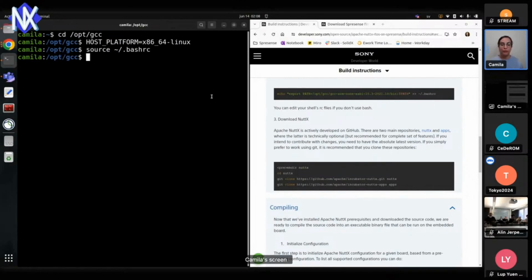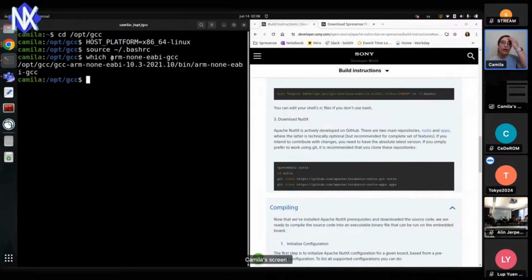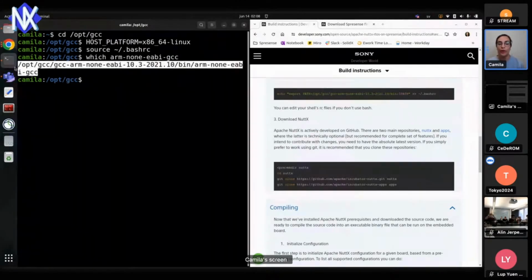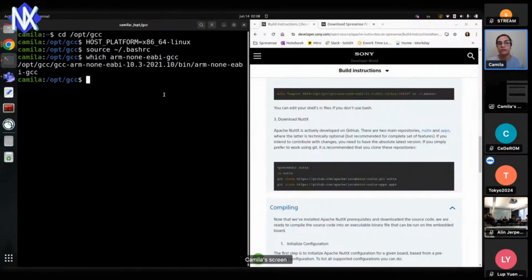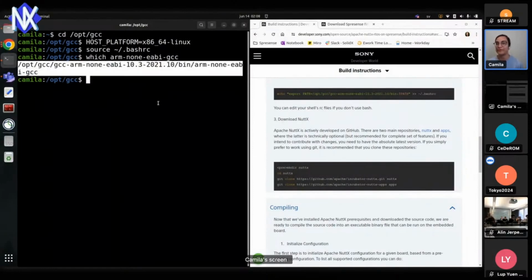Then if everything went all right, I can do a which arm-none-eabi-gcc. And if everything was done correctly, then it's going to show the file that we just downloaded.